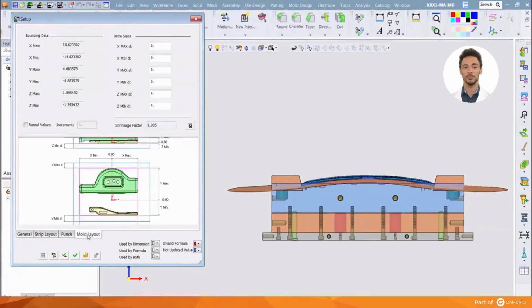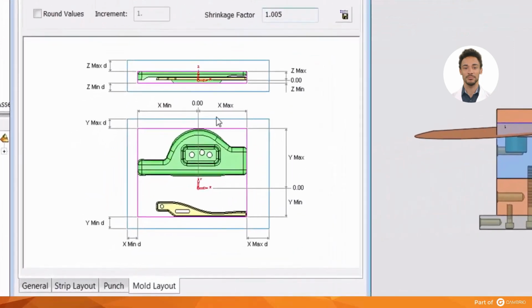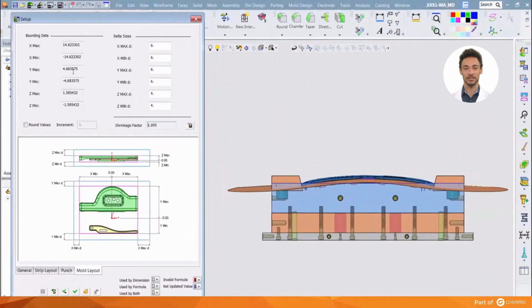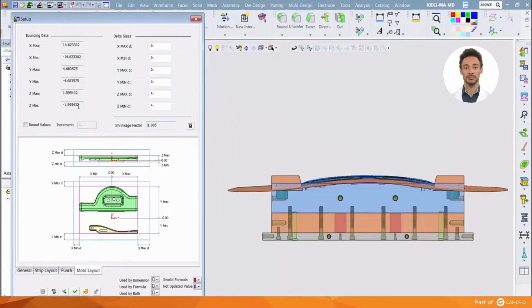These contain parameters that we are getting from the Mold Layout tab, down here. Once we open that, we now see the part boundaries. These boundaries are set whenever the work part is introduced into the mold assembly. Even if multiple work parts are brought in, the system will set one boundary for all of them. Here we can see the bounding data area has been filled in and cannot be edited. We can, however, change these delta values. They control the amount of steel we would like to see around, above and below the part.